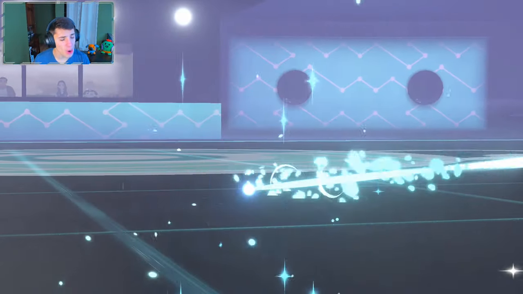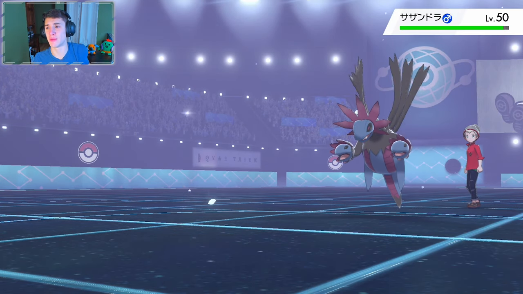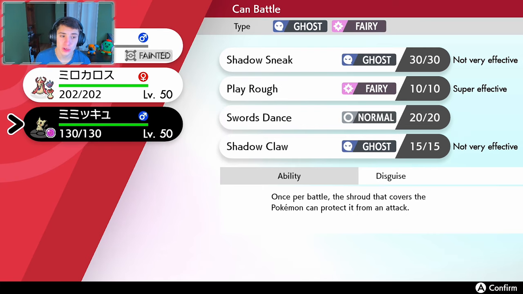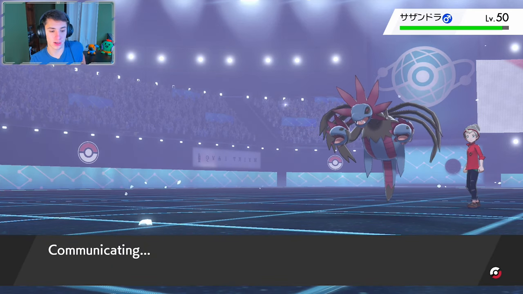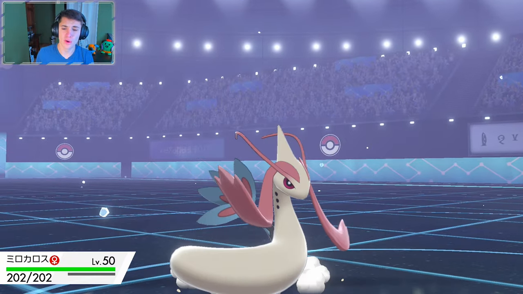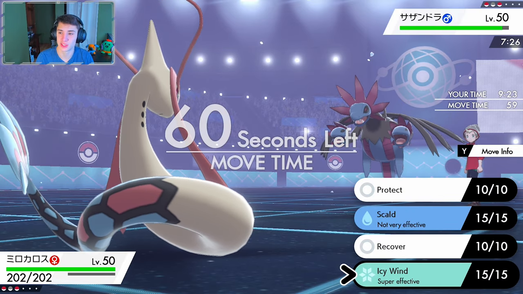So now with all that going on, should we rock out into our Mimikyu here and start a Swords Dance? We could. We could start a Swords Dance. But I think that Dark would be super effective. I think the safe play would probably just be going into our Milotic and starting Icy Wind, because I don't think we get buffeted. Do we get buffeted? We might not. We'll see in the long run. But we're going to go straight into an Icy Wind here.